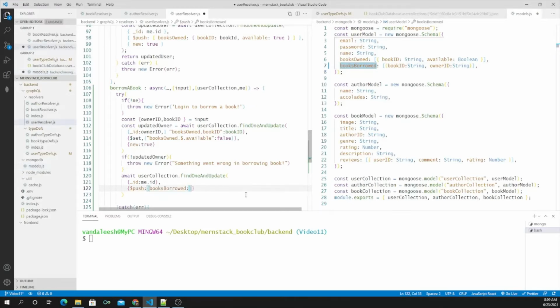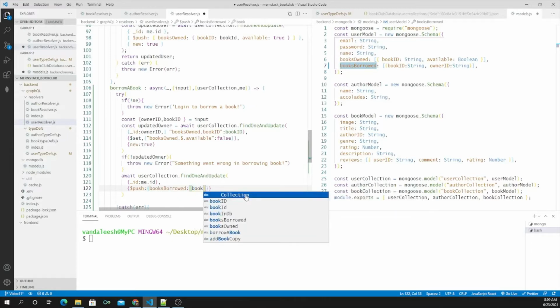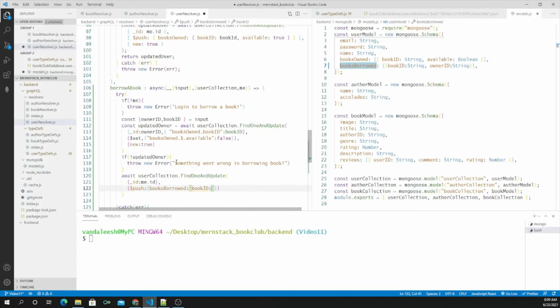Here we are passing book ID. The book ID is this book ID what we inputted, and the owner ID is owner ID. And let's get the new object.